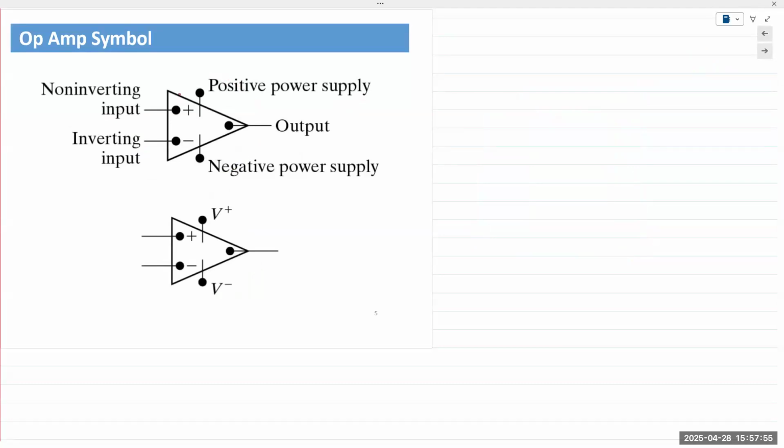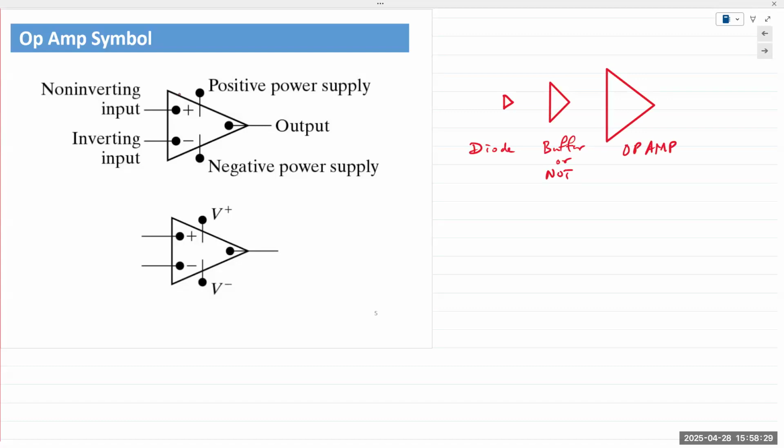Typically, there's a size difference. So a diode could be about this size. Buffer could be slightly bigger than that. And an op amp would be slightly bigger than that. Okay. So it could be a diode, buffer. It's also used for an inverter or NOT gate. So sometimes it could get confusing. But again, as an engineer, electrical engineer specifically, it's part of your skill set to be able to recognize what the circuit is.